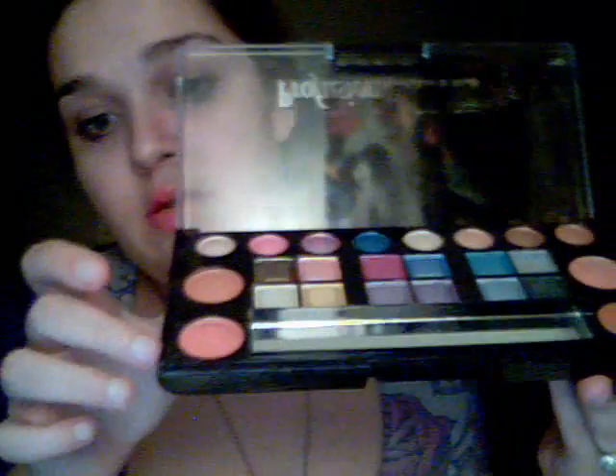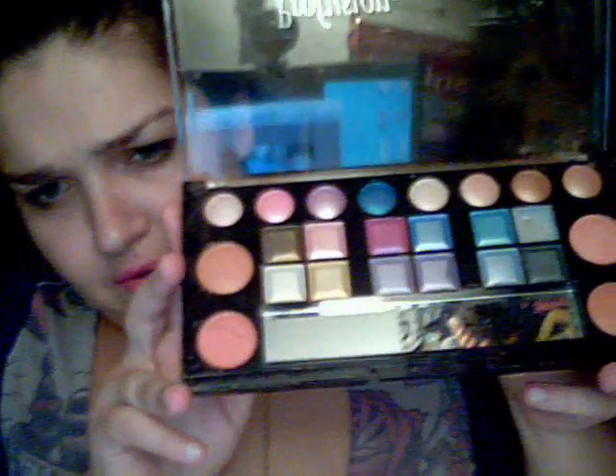I kind of like that pink lipstick. Anyway, I also have a hot pink eyeshadow. Then I got this thing — it kind of broke, so don't mind the mess. This is by Profound Cosmetics. It's a palette and I got it for two dollars. I'm actually impressed with it. There are blushes on the sides — one blush got broken — and you can see there are a few eyeshadows that are broken too.